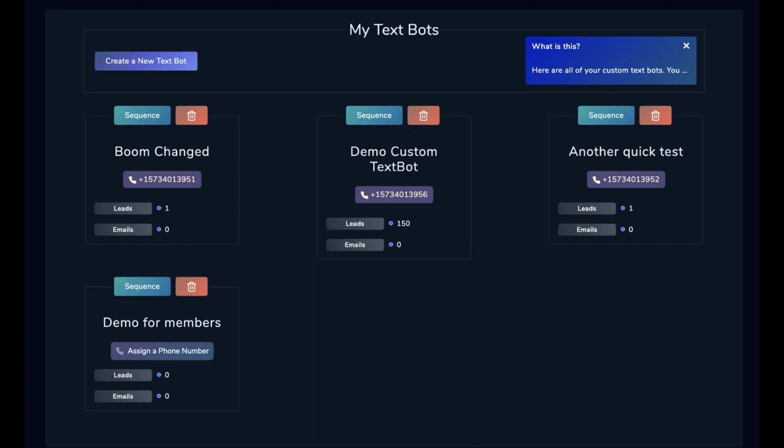So for those of you that aren't really familiar with what our AVA Plus offer is, let me go through it with you really, really quick, just so that those that are familiar with it don't get super bored with the video. Real fast. The AVA Plus offer not only allows you to make up to 5 times more money by being paid an additional $500 direct commission from those that you're inviting into TextBot that are saying, hey, I love AVA, but I really want to do more with her. I want to customize her, and I also want to be able to text my leads and customers with a broadcast.